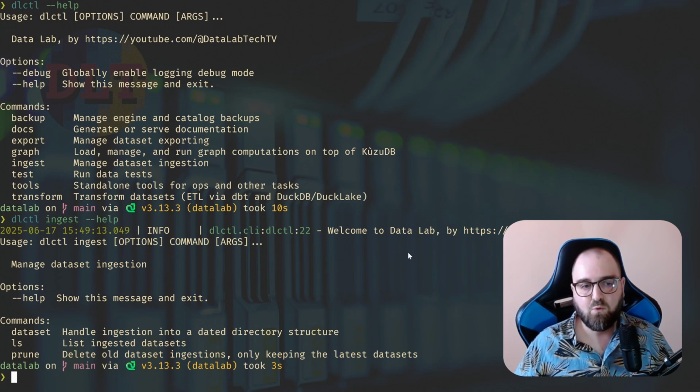So every time you run this command to ingest a dataset, it will store it with a timestamp associated. So you'll always have every version that you ingest unless you delete it. You can use prune to delete all older versions, or you can do it manually depending on whether you are just clearing old stuff or want to maintain old versions manually.